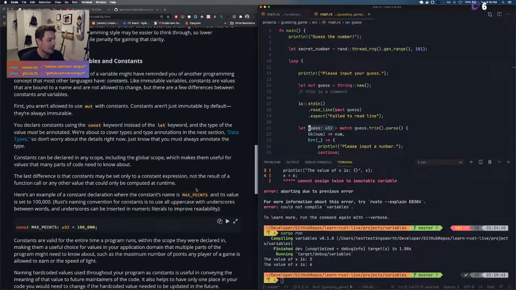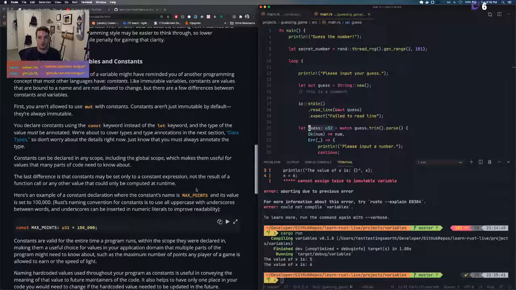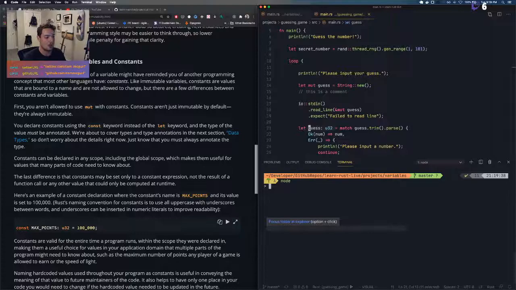Now, this is where we differ from something like JavaScript. If you're familiar with JavaScript, let's pull something up here. I'm going to clear this out and type node to go into my node runtime and REPL. Here I'm going to show that a constant in node doesn't have to be declared statically. It can actually be computed at runtime.